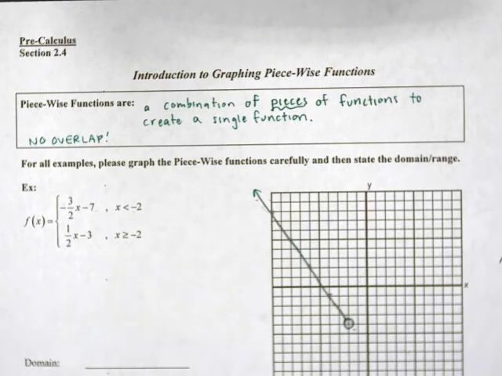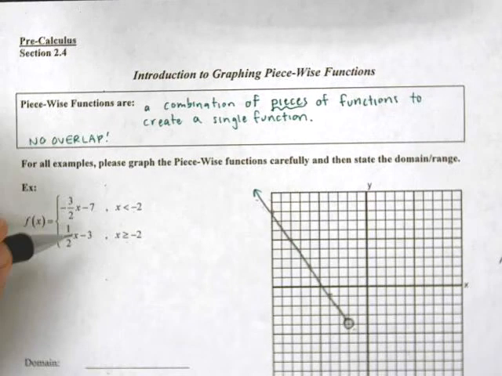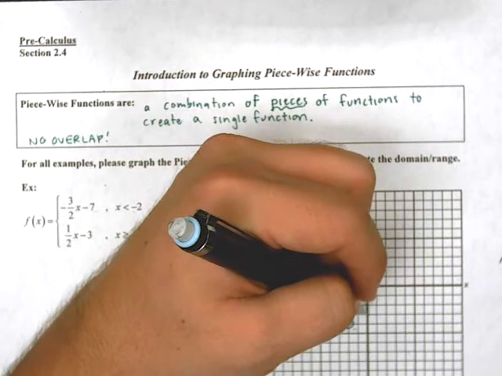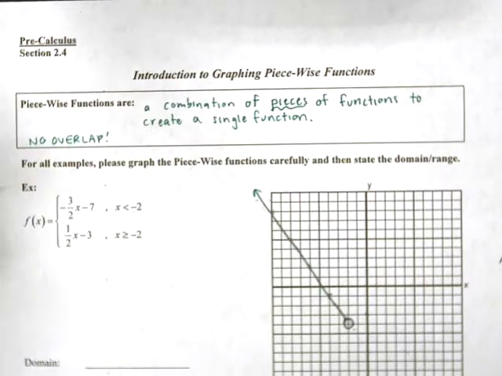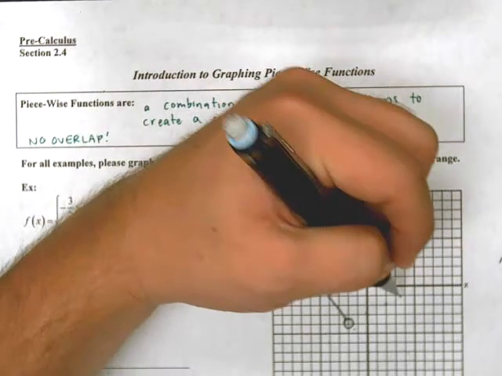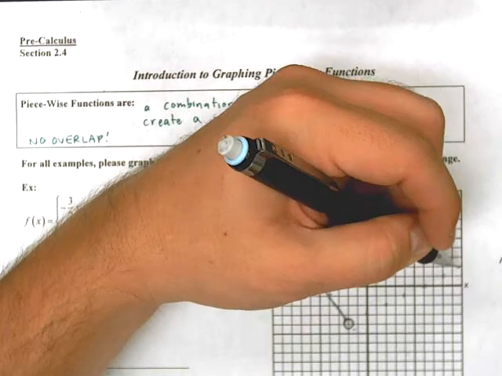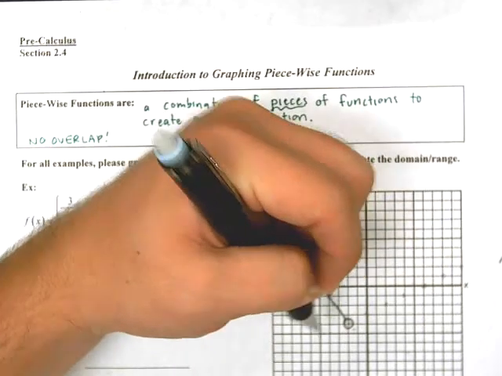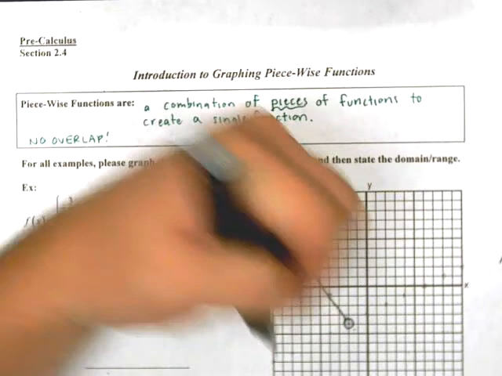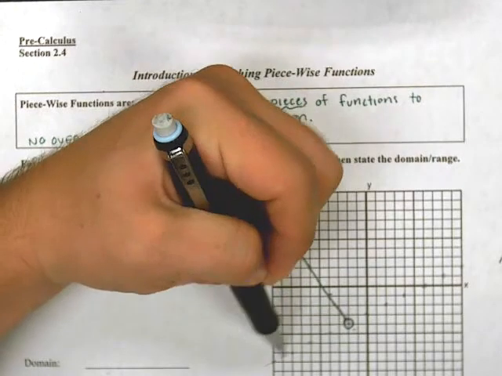Now, what happens on this next one? We have another linear equation, 1/2 x minus 3. All right, so we have a y-intercept of -3. And we have a slope of 1/2, so up 1/2, over 2, etc., or this way. Okay, and again, we would sketch this line.